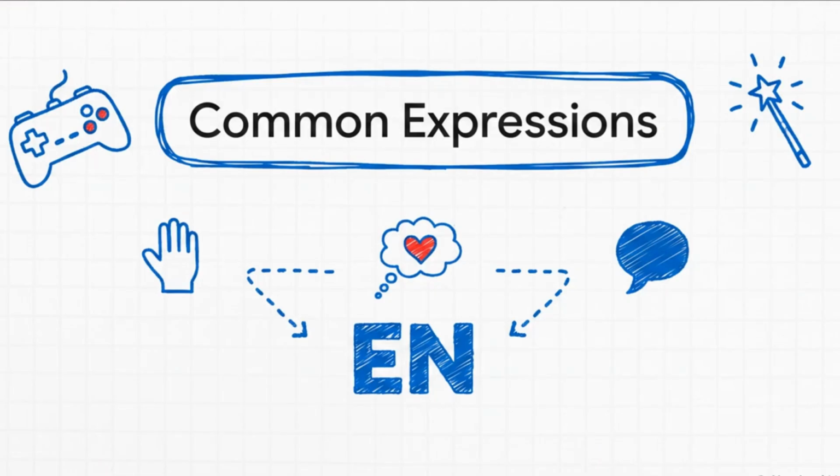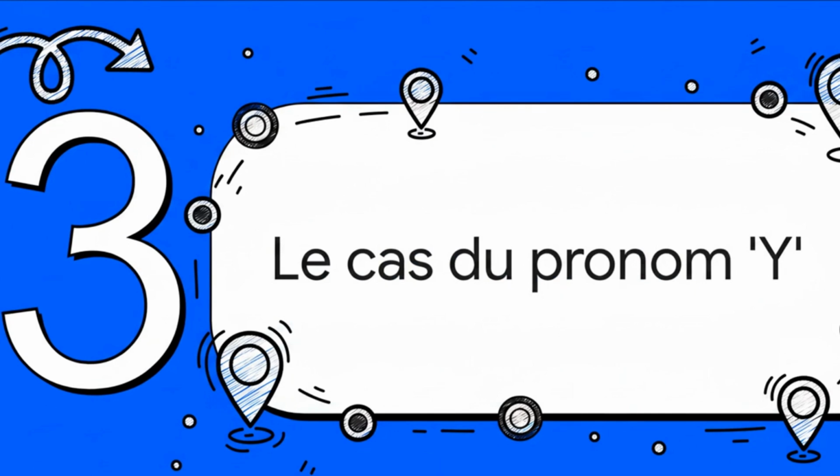And, to make life even easier, there are certain verbs that are just basically married to the preposition de. They always go together. Think about expressions like avoir besoin de, to need something, or parler de, to talk about something. Because that de is already built in, when you want to replace the something, guess what you use? Yep, you use en. These are like little cheat codes for your French. Okay, how are we feeling about en? Hopefully it's starting to click.